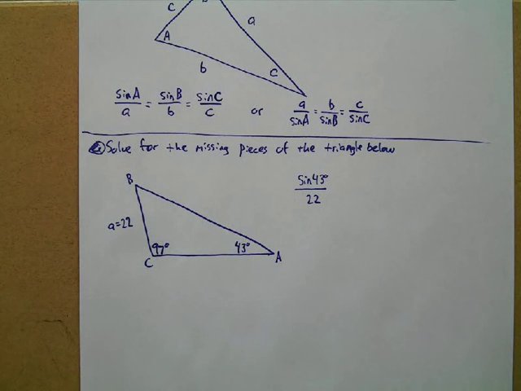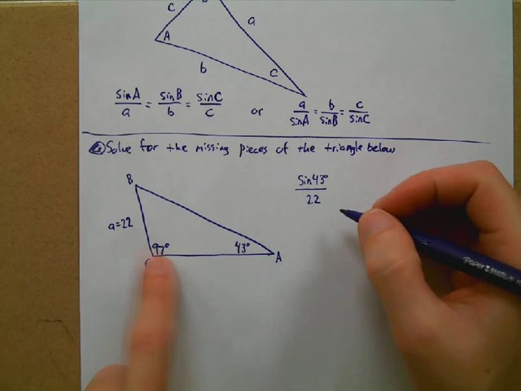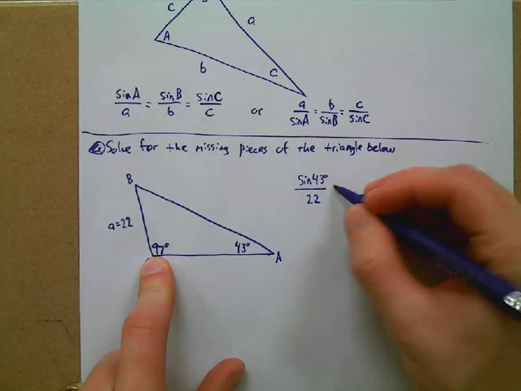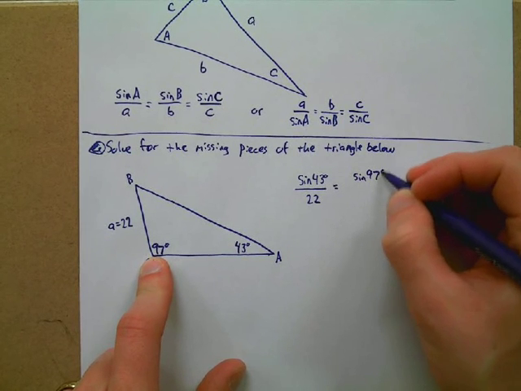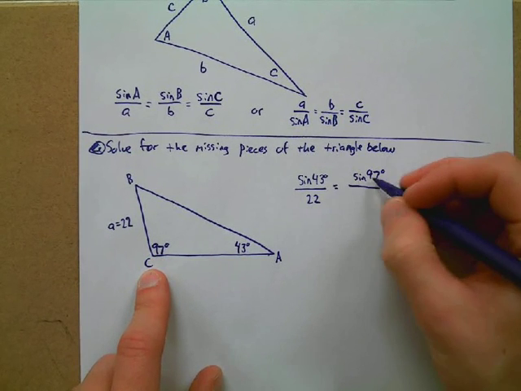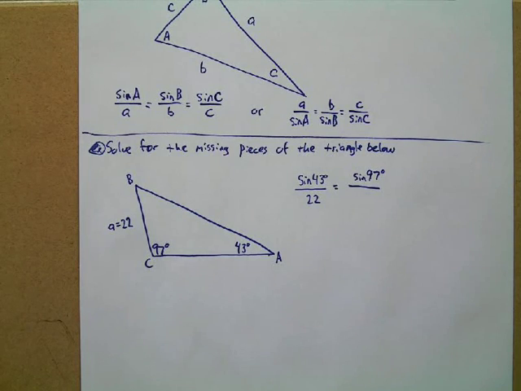Now, using what we're given here, we've got angle C right here, and so we know that that's going to be in the same relationship as sine of 97 degrees over, and since I have angle C but I don't have the opposite side C, that is what we will solve for over the little side C there.